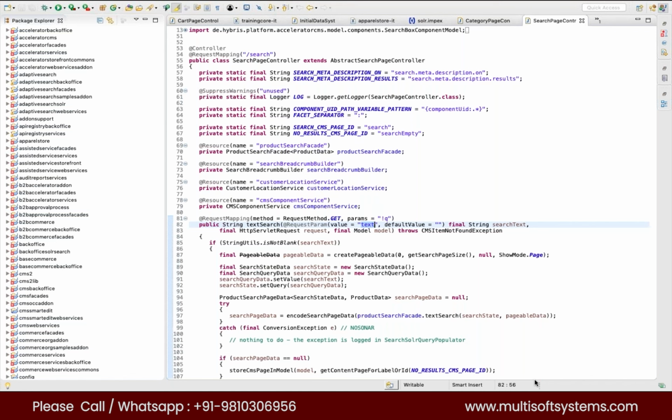Initially when I started my career in Hybris, in my first project, they gave me a requirement to write some code. I took 3 days of time and I wrote the piece of code and it was working fine. I showed it to my lead. My lead scolded me like anything. Why? Because I wrote a new controller, new method, new facade, new DAO, everything from scratch, with components and everything. And he showed me that all these things are already there in OTB. You just need to extend that and override that method. Everything it takes care of. I didn't know that initially because I was new to Hybris.